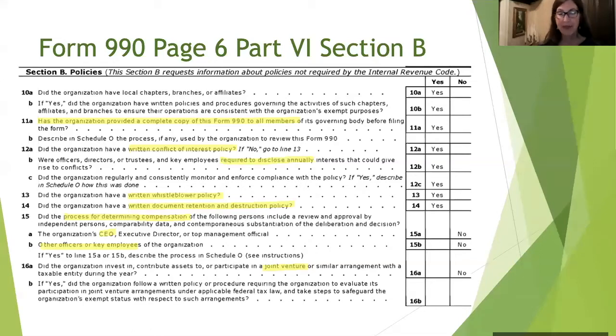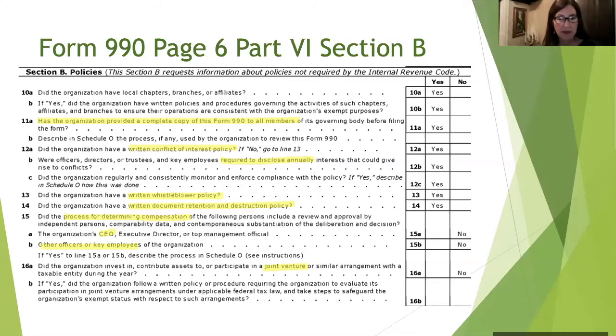So when we had the managing partner of one of the large law firms here in town on our board, and we used that law firm, he had to recuse himself from any decisions that were made regarding hiring that law firm to do work. So that's where there was a potential conflict of interest, and you put a policy in place so that you don't have an actual conflict of interest. So that's, do you have the policy? Are you making everybody disclose annually if they had any potential conflicts of interest?